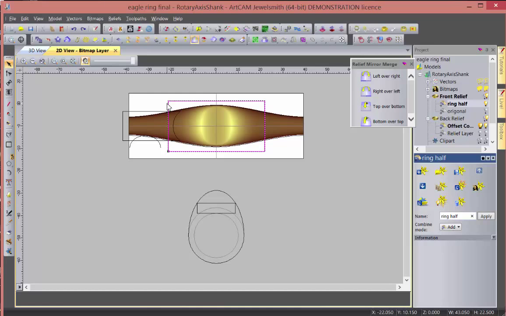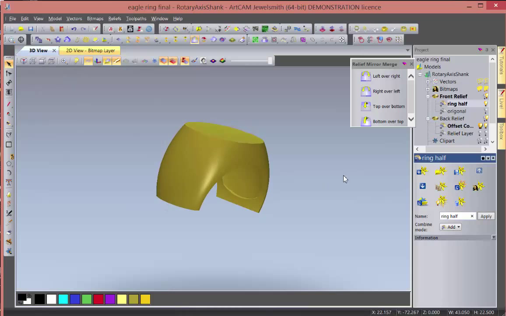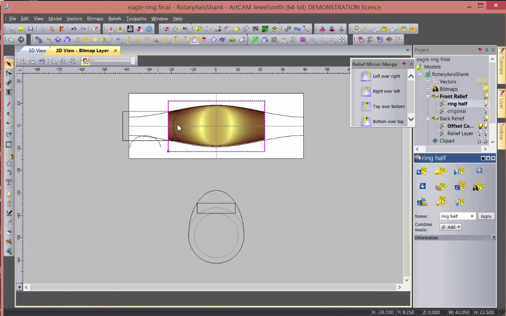So you go on mine, it is Alt I for inside, which is what I don't want to do. Alt O for outside. You want to remove the rest of it, keep that intact. Okay, so there we have half of our ring. And if you want to, you can actually make a hole through the top as well.